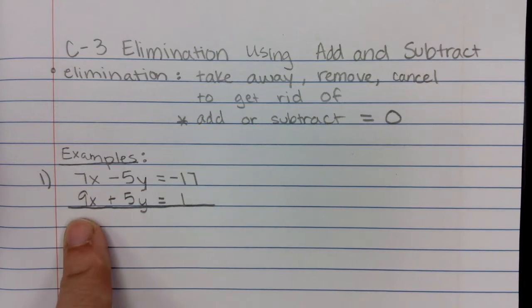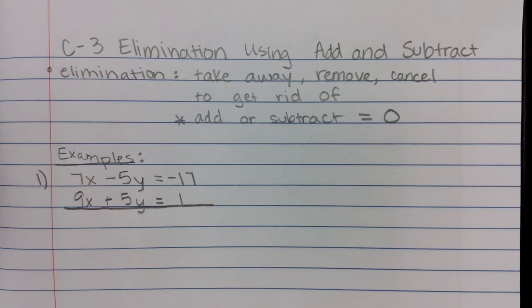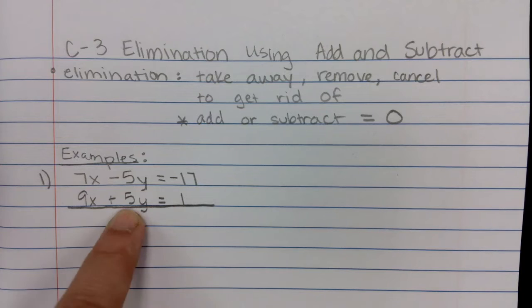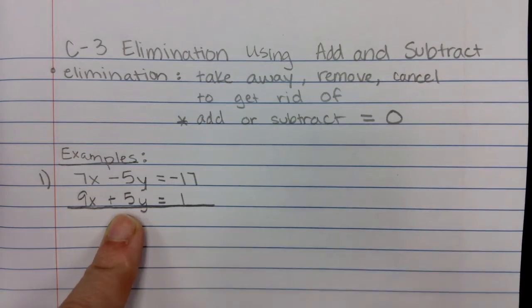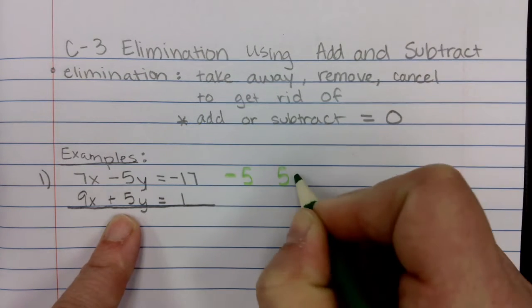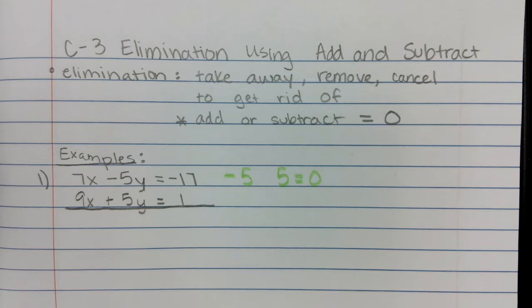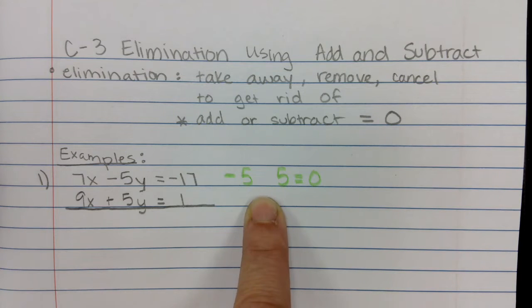Yeah, the negative 5 and 5. We could combine those to make 0. So let's think off to the side here. If I have negative 5 and 5, what am I going to do to make that 0? Should I add or should I subtract those? Is negative 5 plus 5 0 or negative 5 minus 5? Remember, we noticed a pattern on our warm-up when we had one of each. I think Mohammed said really nicely that often we have a negative and a positive. Do we add or subtract? Add.